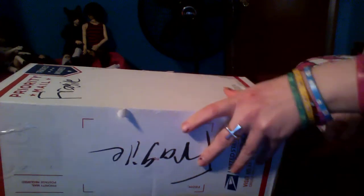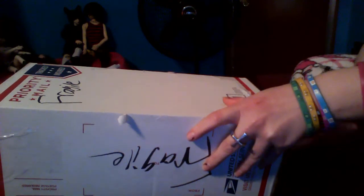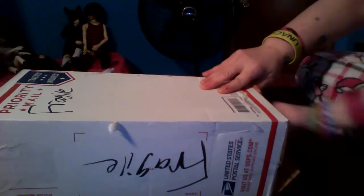The box looks really, really small. She's supposed to be 22 inches, so let's hope she's just all curled up in there. Oh, this is a leg. Oh, I feel a leg.